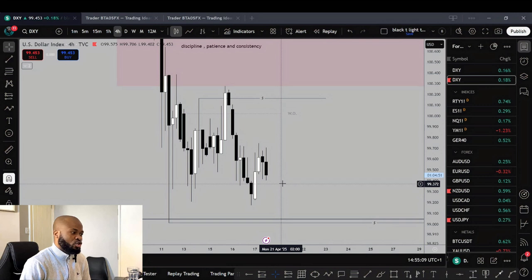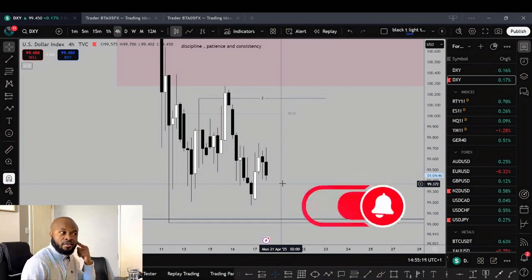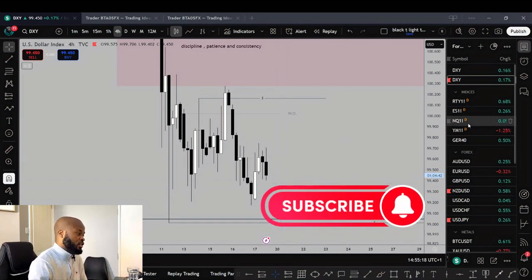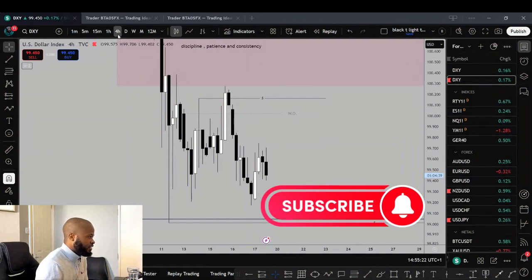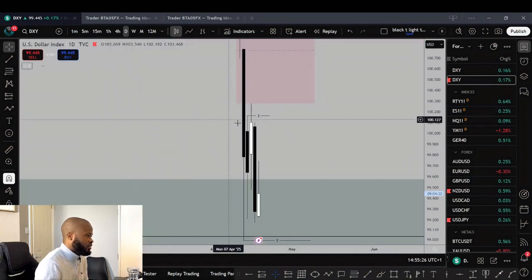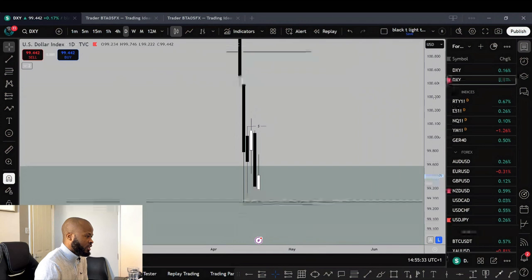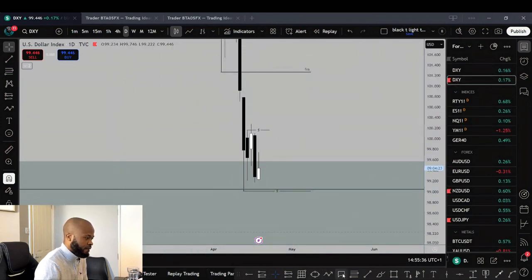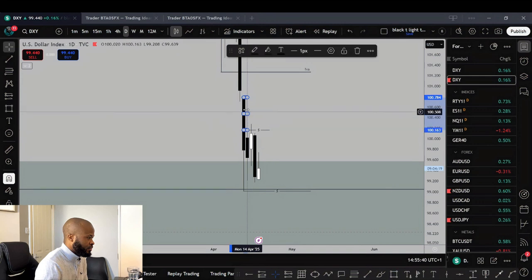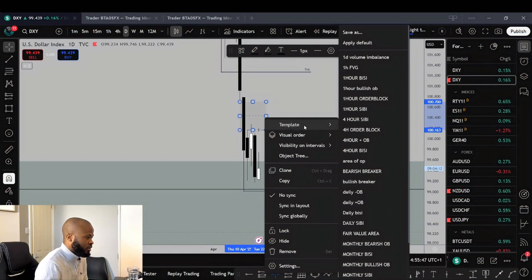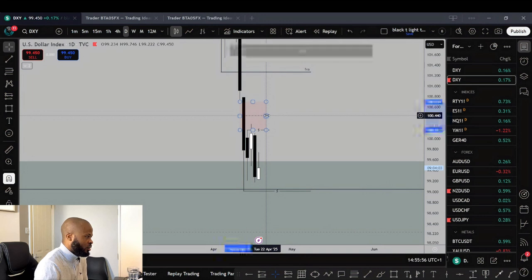So this video is a continuation from yesterday, what we discussed, the breakdown for this week and what I was looking for on the dollar and everything. So if we come to the chart now, yesterday, price actually came to this daily fair value gap. This is the weekly fair value gap though. Let me take it off the chart so it can be pretty clean. This is the daily fair value gap that we're trading from. Let me bring it back. Template daily. So this is the daily fair value gap we're trading from.